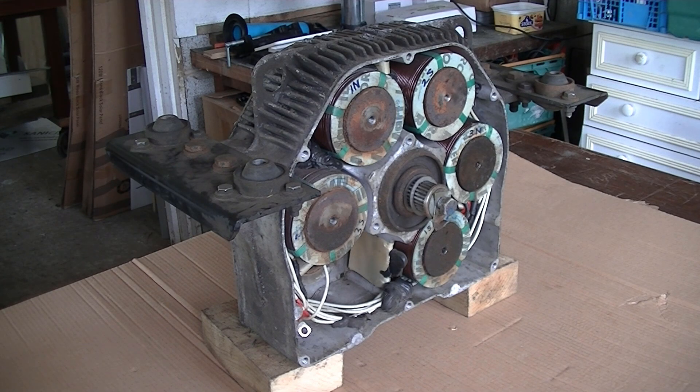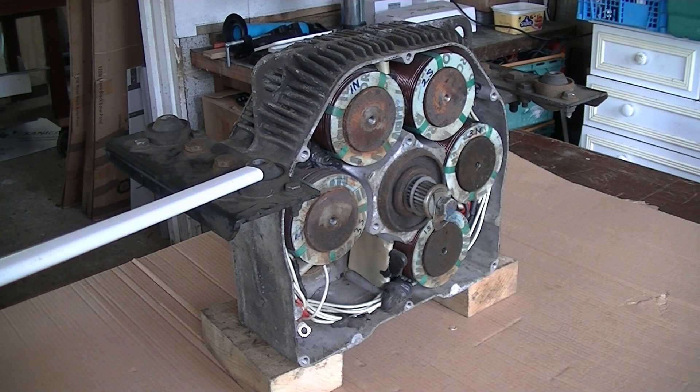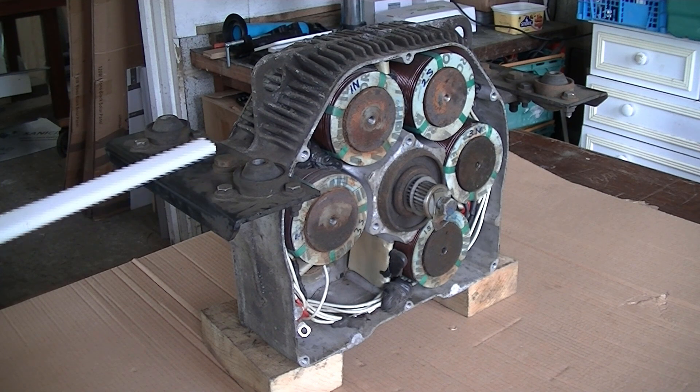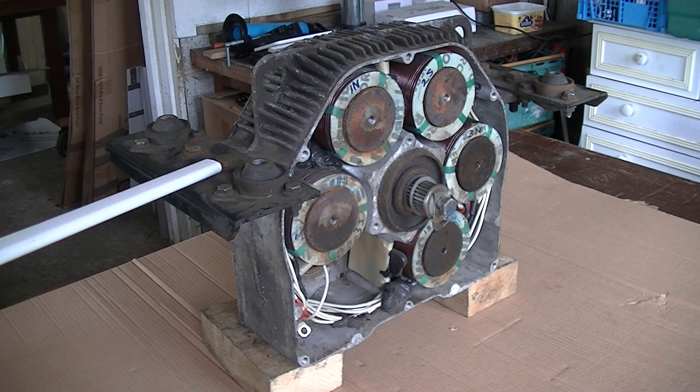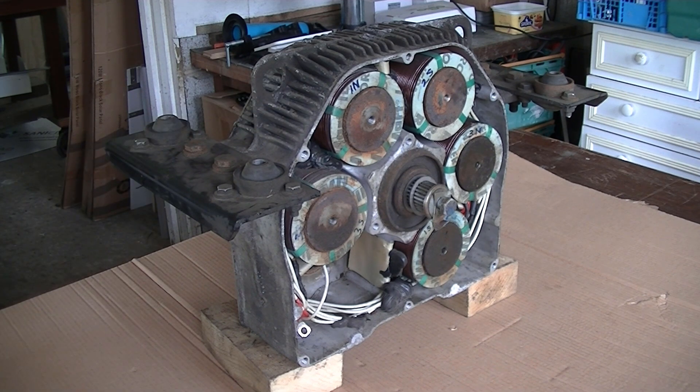Good morning everybody. A couple of days later and I've removed the retarder from the van. I didn't film taking it out mainly because this thing is damn heavy and I needed to concentrate — didn't want to hurt myself. But I did what I said I would: I disconnected the four bolts that go through these rubber support bushes, because it was easier to undo those than these, since these may actually be slotted to allow slight alignment of the retarder — so I want to keep that the same.